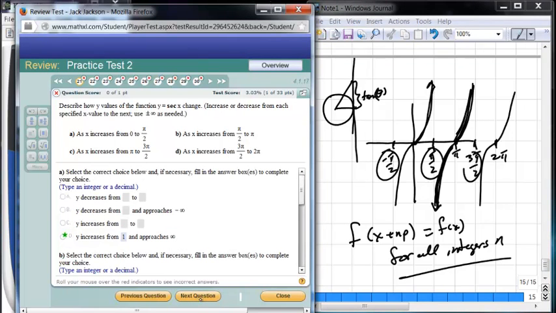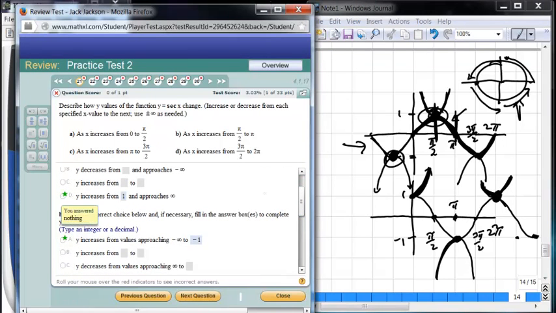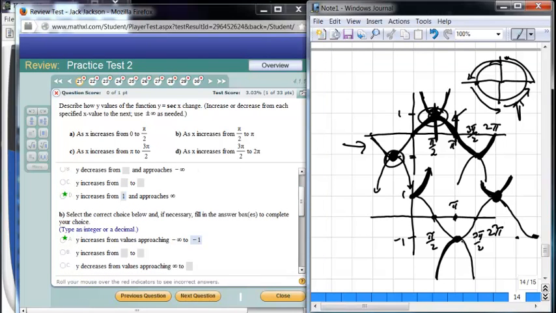So just a quick look at the graph really is probably the easiest way to do that. Secant, let's see which one's secant. Secant's this one right here. So the first piece is from 0 to pi over 2. It's increasing from 1 to infinity. From pi over 2 to pi, it's increasing from minus infinity to negative 1. From pi to 3 pi over 2, it's decreasing from negative 1 down to negative infinity.